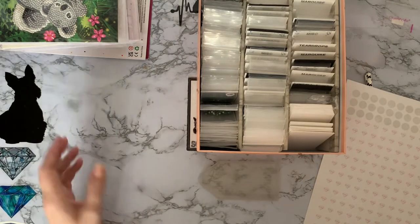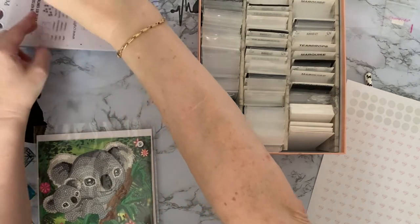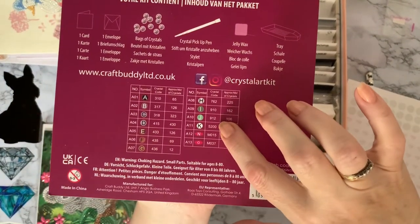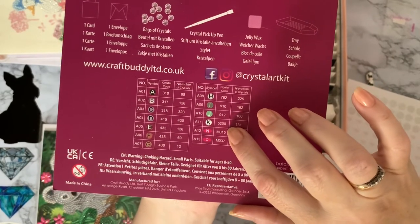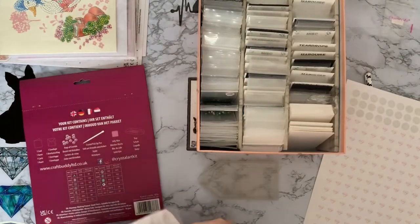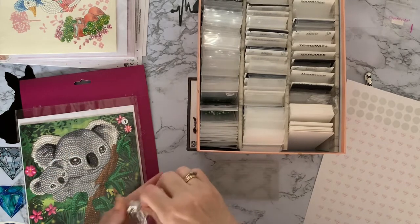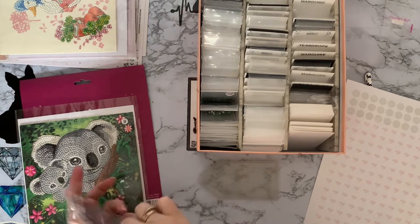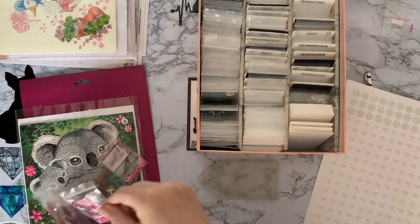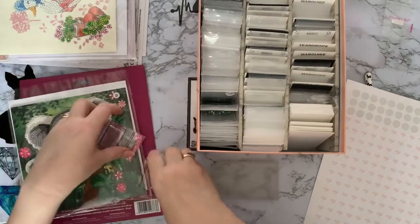So that's the specials done there. So now we need to look at our koala bears, which are just so cute. Don't you just love those little faces? So what have we got here? Yep, so we've got down to 5200. So we've got an M15 and an M37, and M in this case for Craft Buddy stands for marquees, which are the marquees for the little flowers. So we've just got two lots in this one. Okay, so that's one lot there and one lot there. And so I will just kick down the resin gems at a later time.